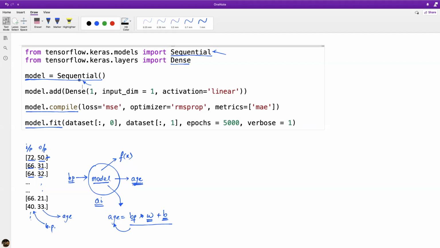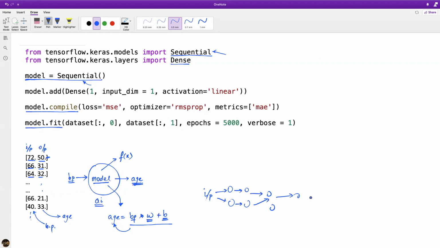Now, why sequential, and are there other kinds as well? The answer is yes, there are other kinds as well. Sequential is the type of model where if you have your input, then the neurons or mathematical operations that take place inside the model are always in a sequential process. Your input goes in and they sequentially go all the way to the output for the output to be produced.